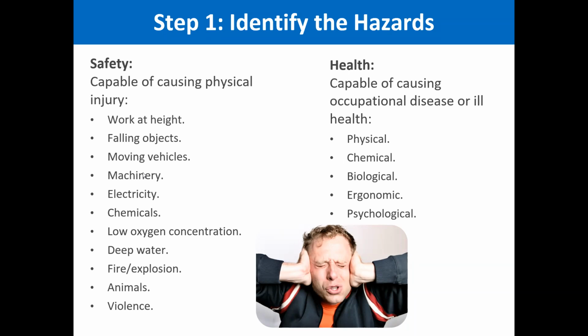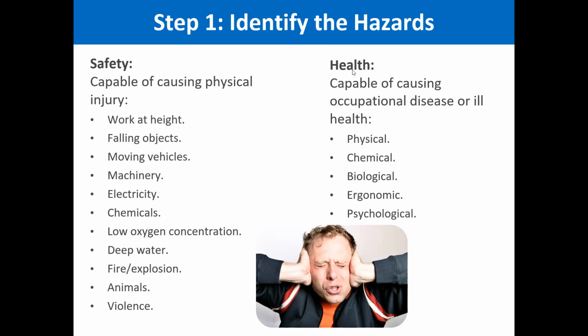Various hazards can be involved, so you need to identify what they are. Usually they will include working at height, objects falling from height, which can cause harm, and moving vehicles. Look at the various machinery hazards you will be exposed to, electrical hazards, and chemical hazards. There could be low concentration of oxygen. You could be exposed to deep water, so drowning is an issue. Fire or explosion could be there, then animals and violence. All of these are hazards which can cause physical injury.